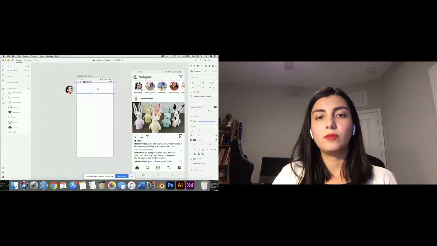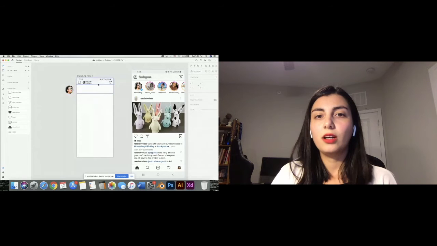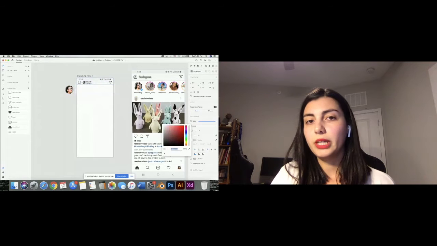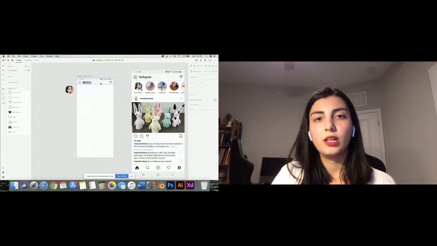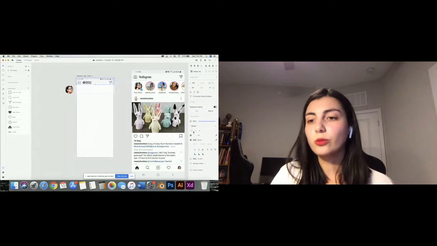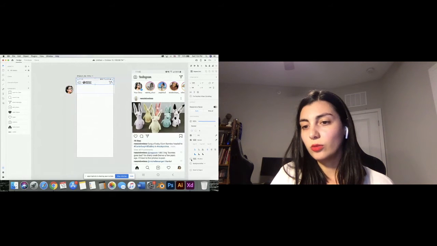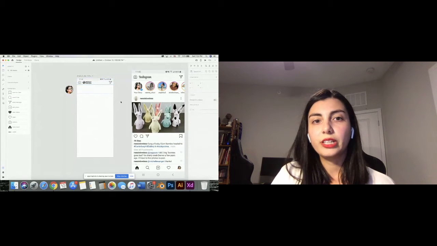I'll make it underneath. Right click and send to back, so it'll be underneath the top. I want the border to be a little lighter, so I click on the border and make it much, much lighter. If you want to create a shadow, you click on the rectangle and click on the shadow. Check that shadow box, and it'll create a shadow for you. I think the shadow looks better. This one looks good too. Perfect.